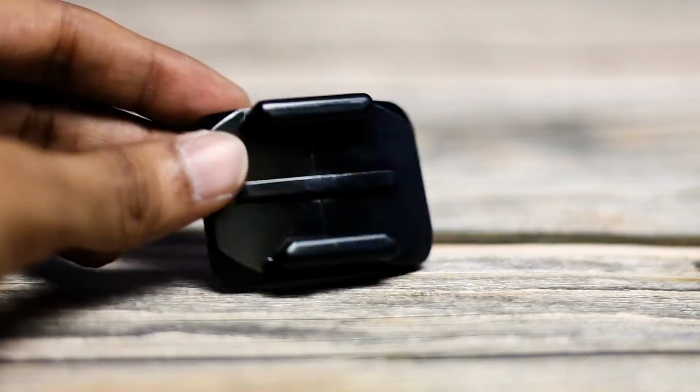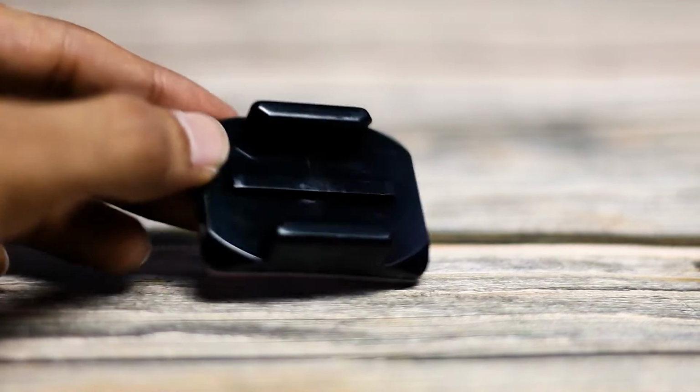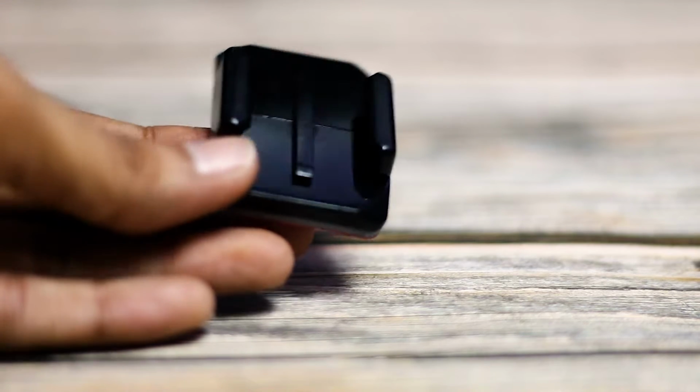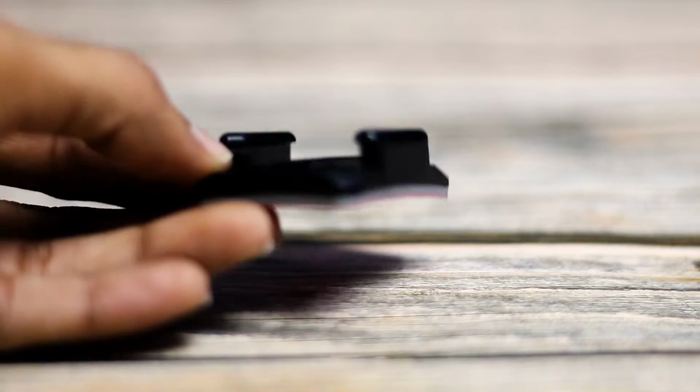Alright, so inside the box we have a curved mount that can be used on a helmet or on places which have a curved surface rather than a flat surface. If you want to mount your camera on a flat surface, this is not the mount that you should choose. This mount is only to be used on a curved surface like on a helmet.